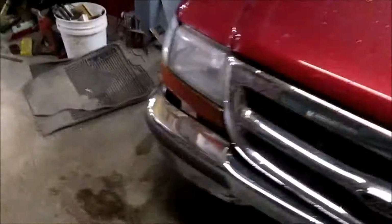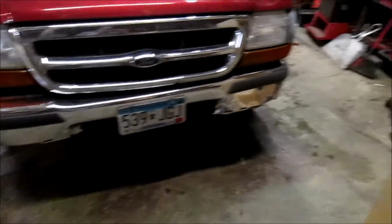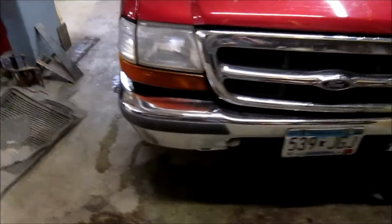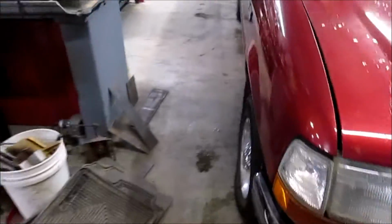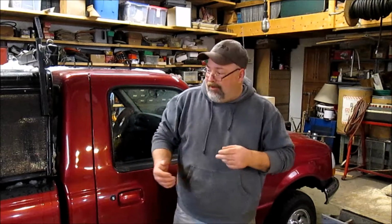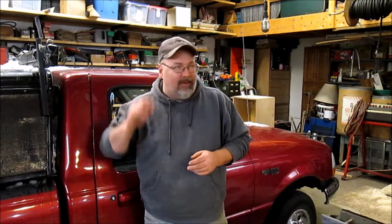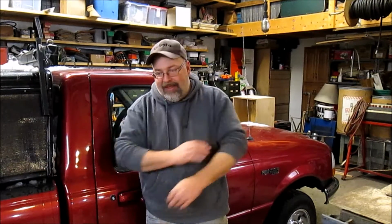And you can see the front bumper here is definitely seeing much better days. So we're going to be going ahead and ripping the bumpers off, fabbing up a couple of new bumpers. They're not going to be nearly as heavy as the ones on the Silverado 2500 HD. That one was designed to be more of a work truck.